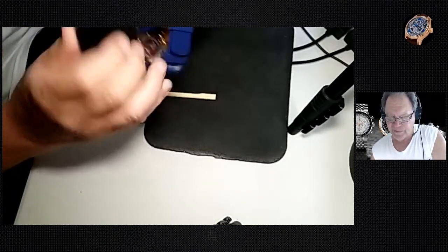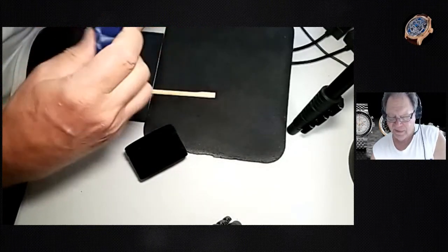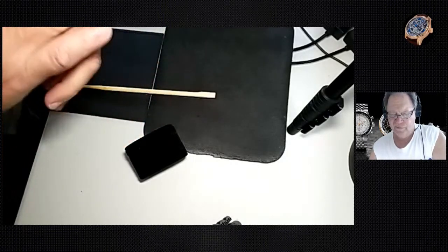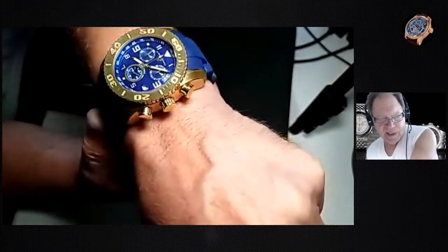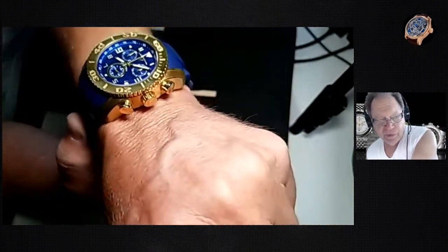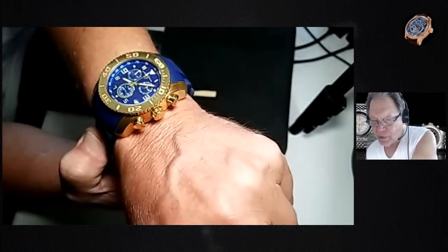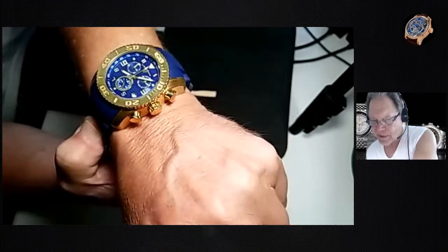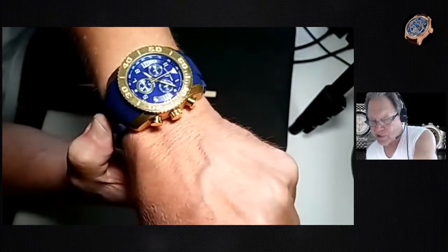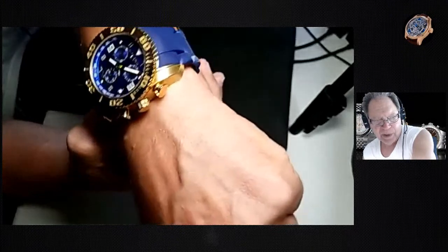Let me put this on the wrist for you. You can really get a flavor for the sportiness of the watch, despite the fact that it has a gold case, a yellow gold case, because a lot of sports models were being made with yellow, gold, and blue from different brands. Invicta did a lot of that, as a matter of fact. But this is a Commander. You can see it's a hefty timepiece, very thick, and it plays like about a 48 millimeter on the wrist.